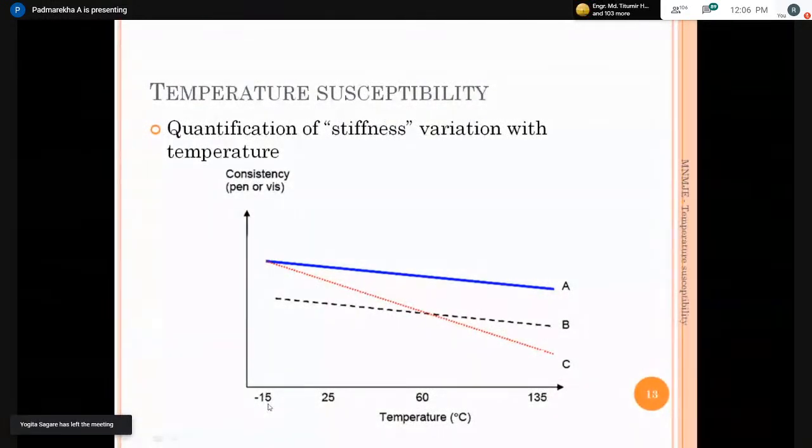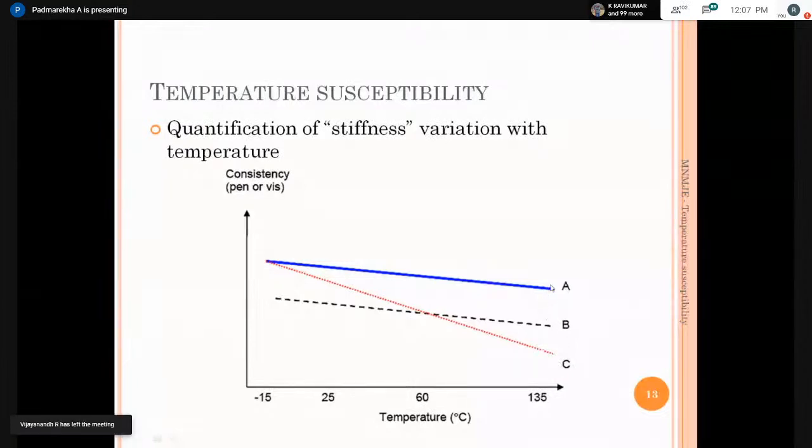This is for a low temperature cracking. So now if you look into this, this is not just arbitrary numbers, just to indicate that there are four different regions based on our requirement from the binder. So if you see that you have three different slopes here, A, B, C. Imagine these are the characteristics of three different bitumen, A, B, and C.